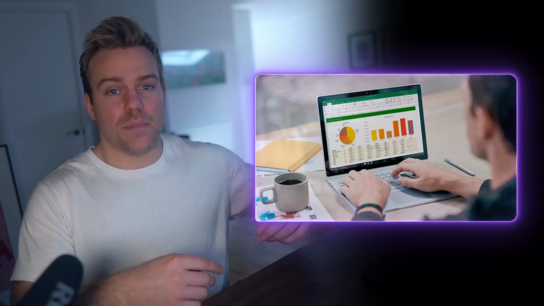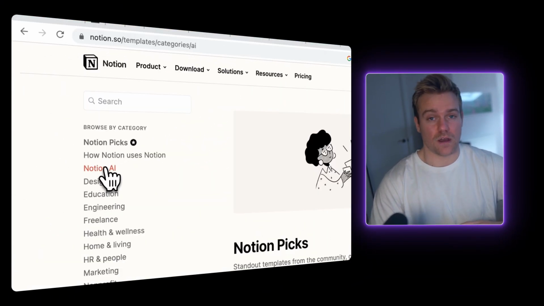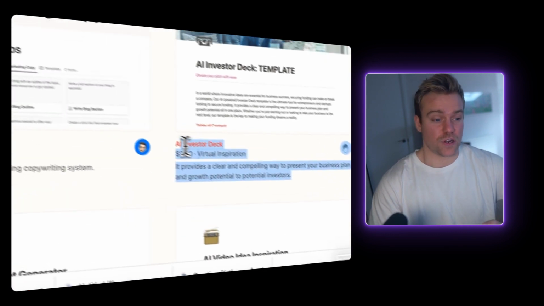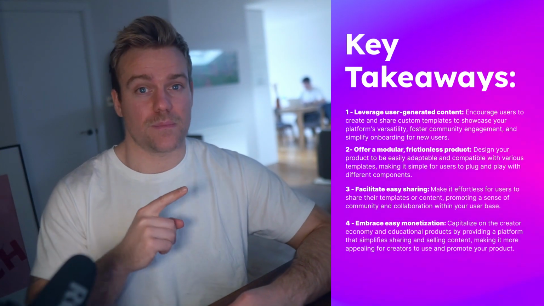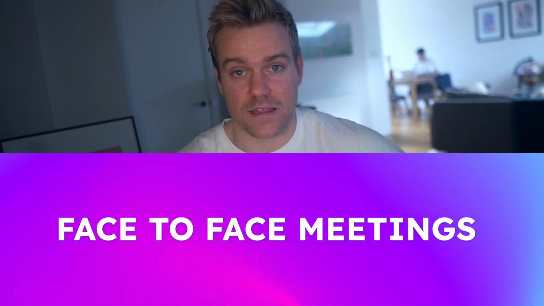If you compare this to something like Excel, yeah, you could create a business model on Excel using a template, but if you then wanted to expand on that business model by pulling in someone else's work, it would be very, very difficult because it's not designed to be collaborative, whereas Notion is. The result of this is Notion's template gallery, which now must contain, I would guess, millions of free Notion templates out there for people to use, and just an incredible way to spread the word of the product. So again, I'll leave the key takeaways here when you're thinking about crafting a product that's going to be community centric. Pause the video, write it down, and we're now going to move on to the face-to-face meetups that Notion organize.